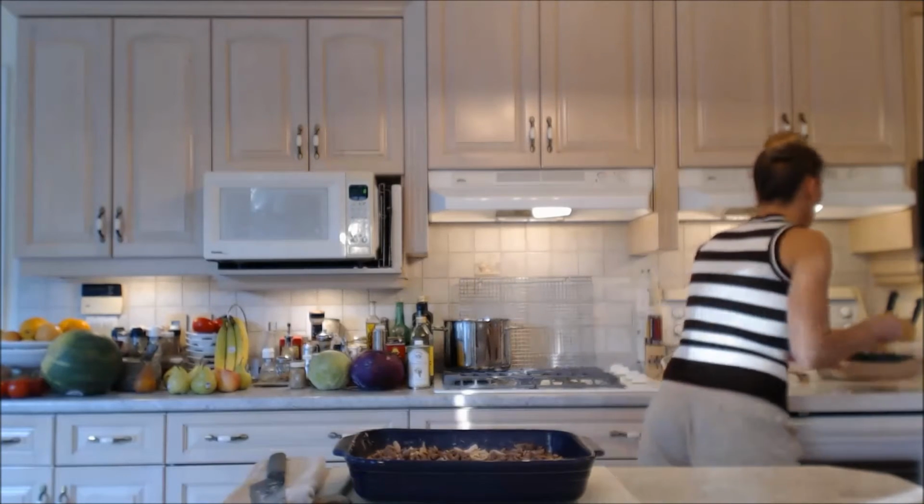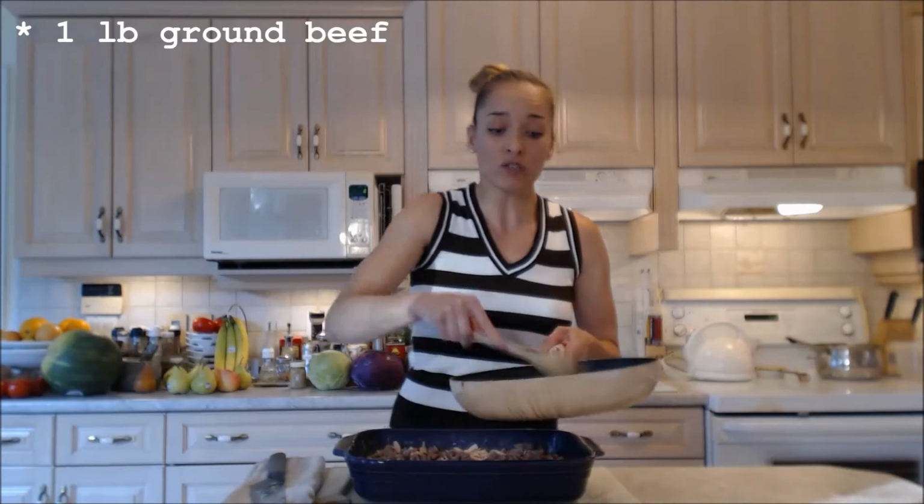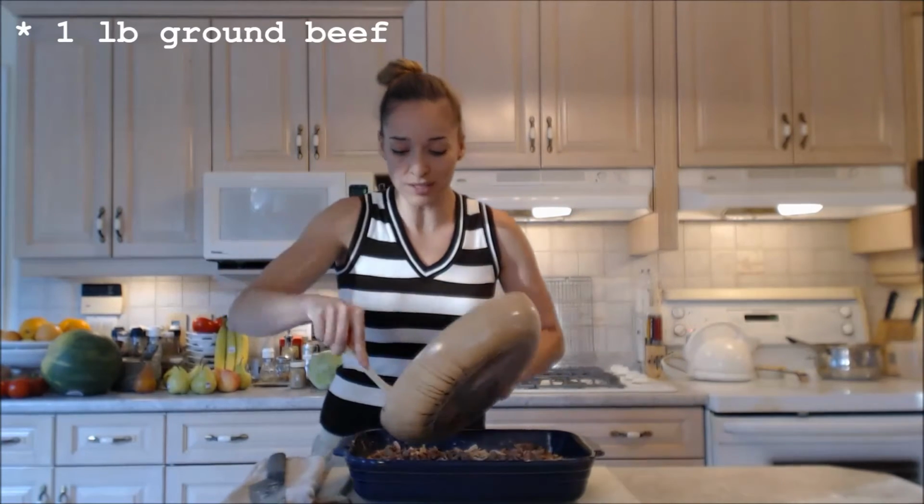So we also have 1 pound of lean ground beef, already browned up, and we're going to do the same thing. Sprinkle that all on top. This is going to be so tasty.